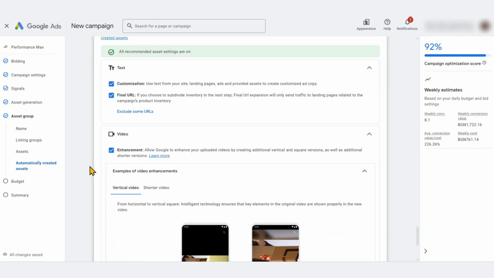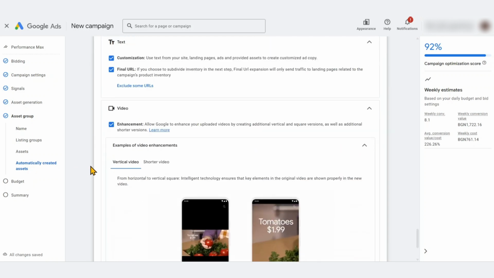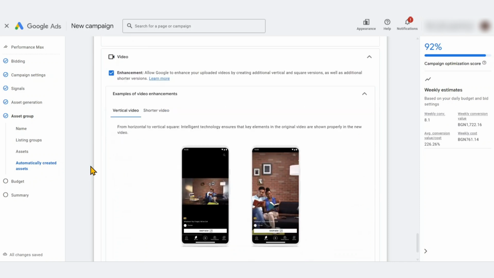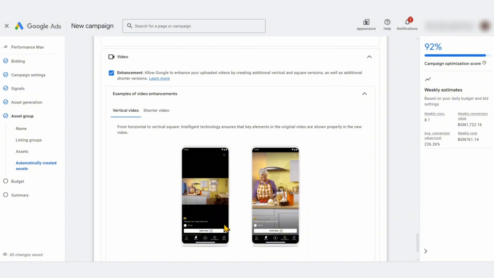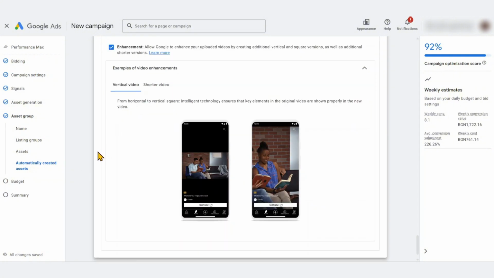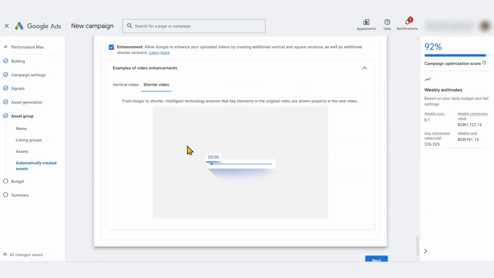Next are video enhancements, which allow Google to enhance your uploaded videos by creating different versions like vertical or square that would better fit certain placements. I believe it also shortens longer videos, again, if Google believes that this will improve performance.